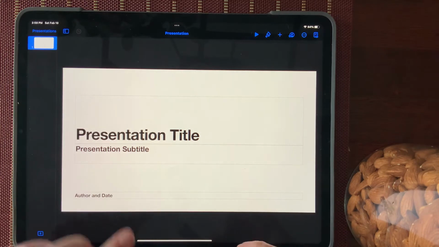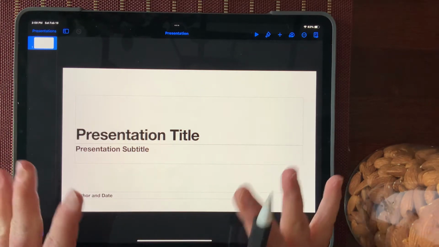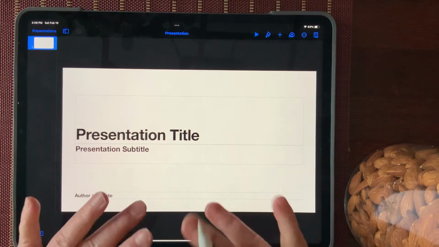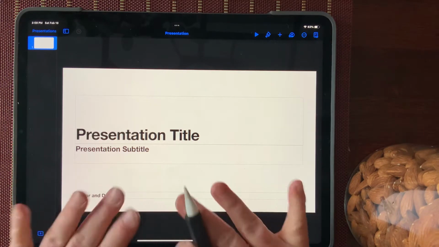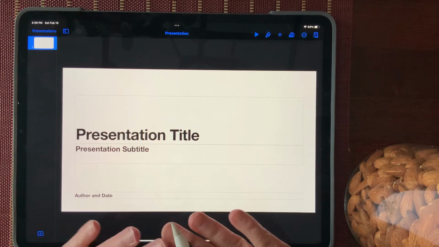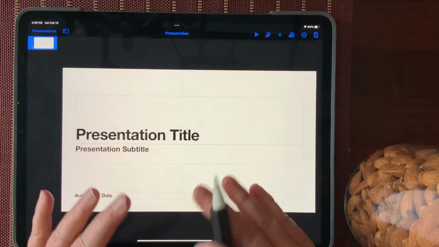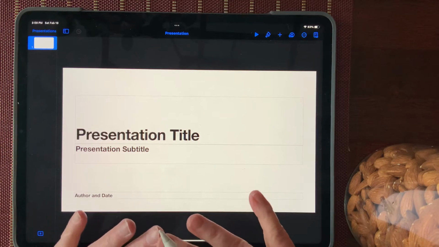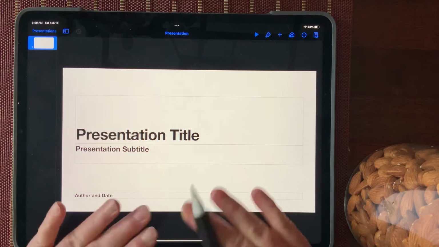I am coming to you with this video about how to size your digital planner in Keynote that you are creating. Now there are a lot of tutorials out there on how to make a digital planner, but you may not necessarily know how to size your planner for your iPad and for your note-taking app. Yes, it is important to size it for the iPad that you are working on and for the note-taking app that you prefer.